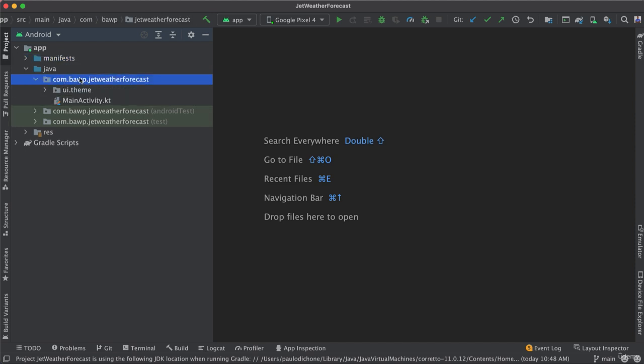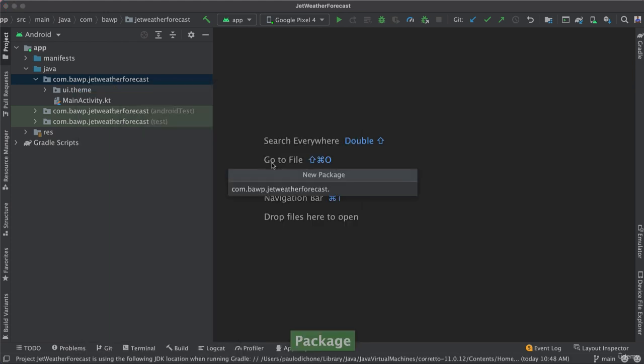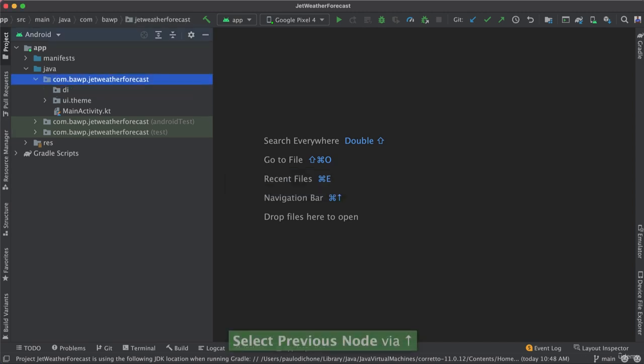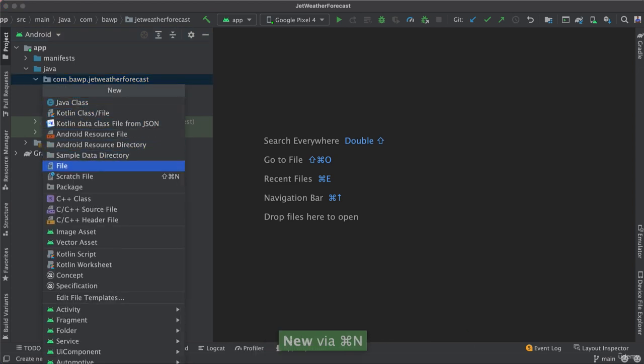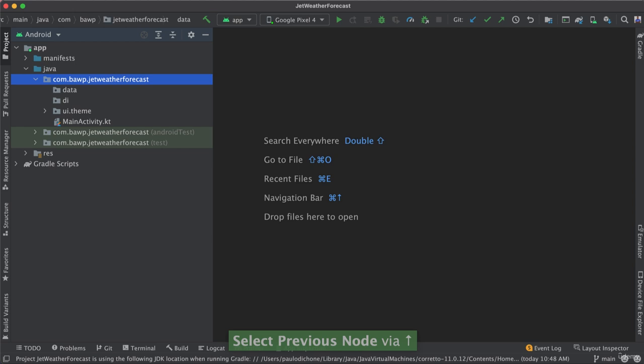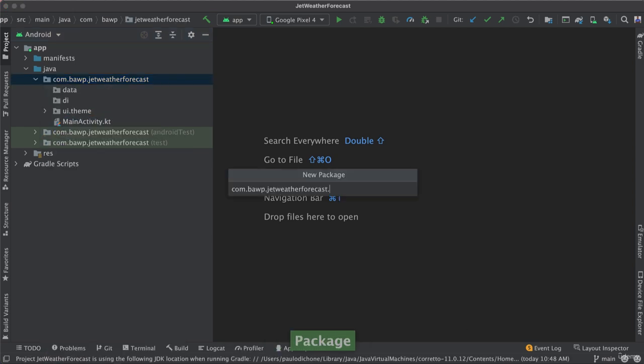So inside of our main package here, I'm going to right click or Command N like this, and I can say package. I'm going to start by creating a DI package. Okay, I'm going to do the same thing and create a few others. Called data. And this one, call this model.